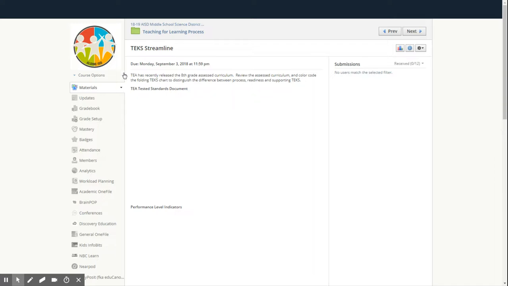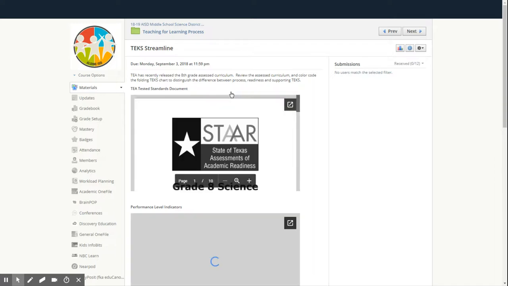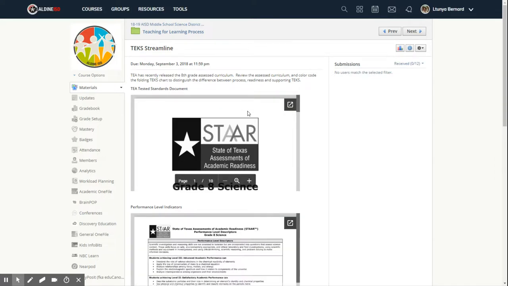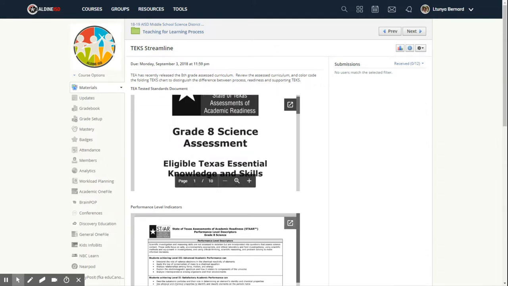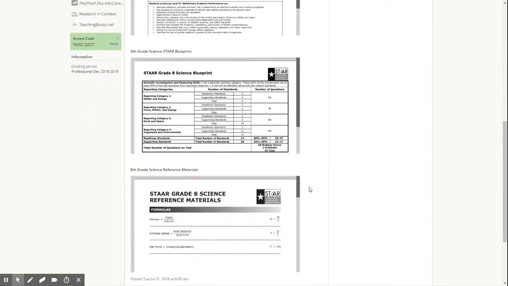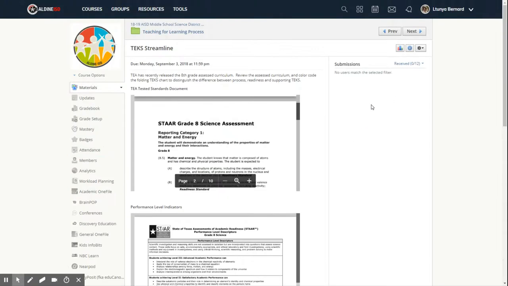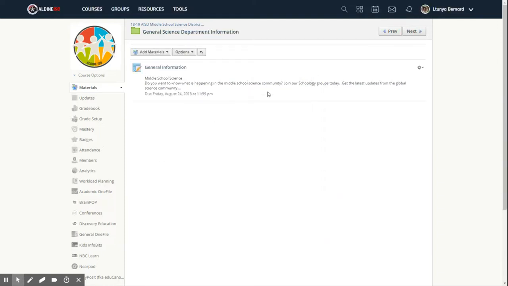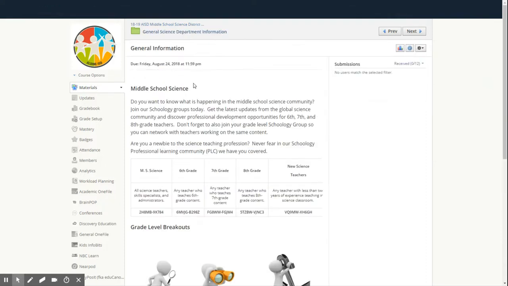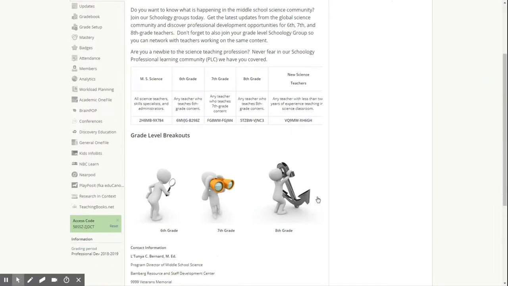After that, there's a section on the streamlined TEKS. And so I've added all those documents here for the teachers as well. So every document for the TEKS is there and for the assessments. Then clicking Next, there's just the general information, and each of the teachers really need to log in so they can get all of the codes. This will also take them to their breakout sessions.